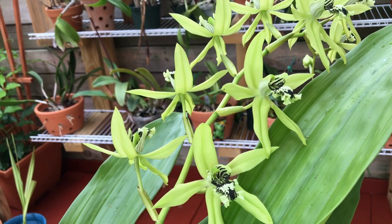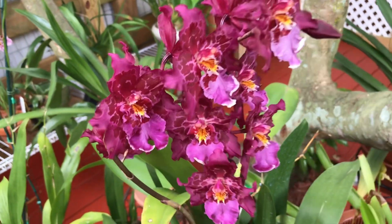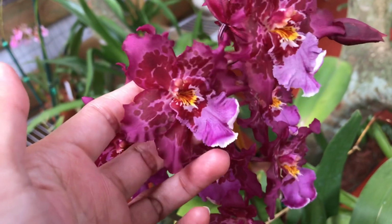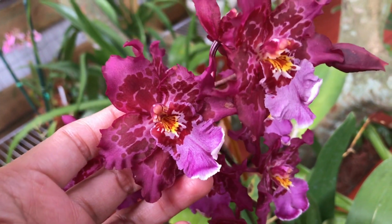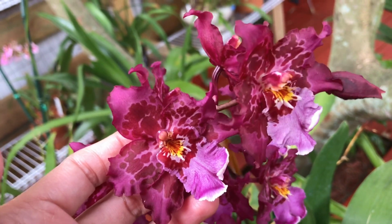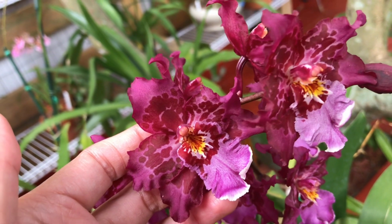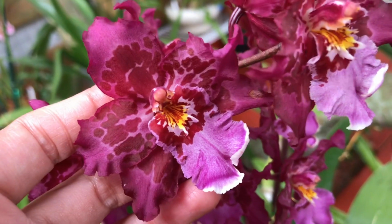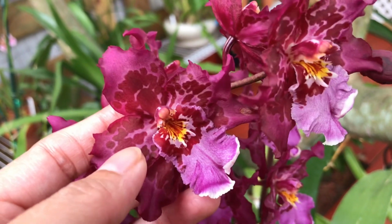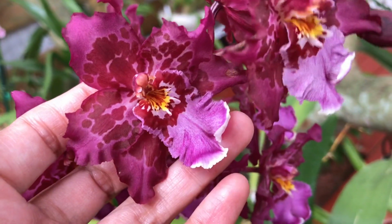So let me show you another flower. Isn't it pretty? I love the pattern. When I showed you this orchid in bud, it took a while to open, the one from the Maui Orchid Whisperer orchid haul, and I'll show you a picture, but it's different. It didn't show any pattern, but actually it has a pretty pattern on the petals.